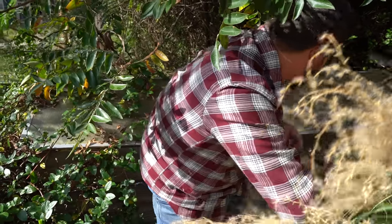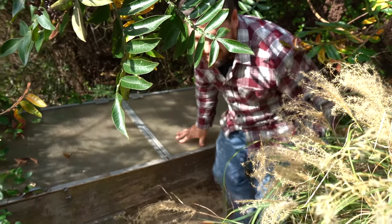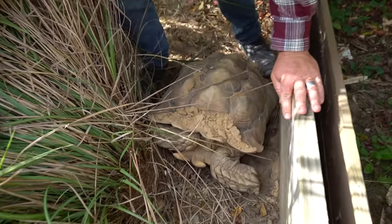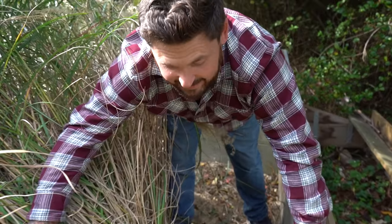I can't even see the end of the burrow — it just keeps going. You don't fill these in because you don't want the animals to start going in different directions. They lucked out digging this way — still within the containment area, so there's no danger of escaping the property. Checking nearby, Morby might be in the greenhouse. And there he is — he must have just come out of the burrow a little while ago, so I'll isolate him now. We're not quite ready for them to come inside, but let me show you what I'm working on.